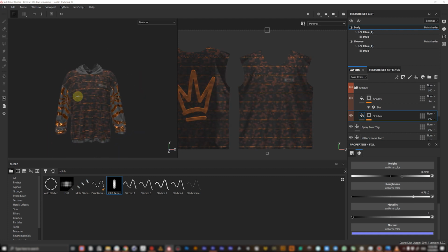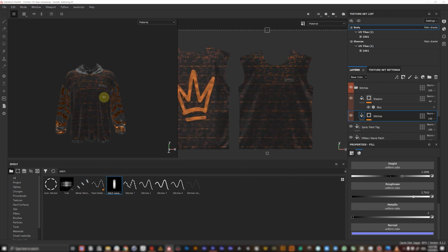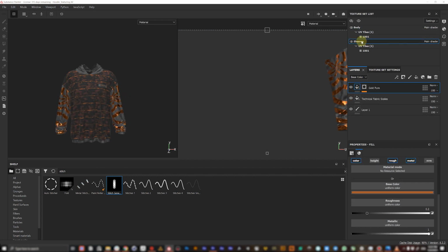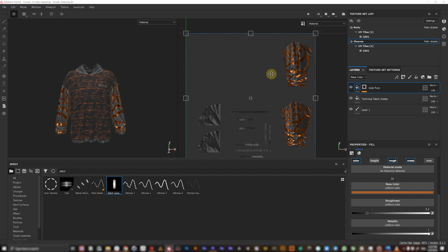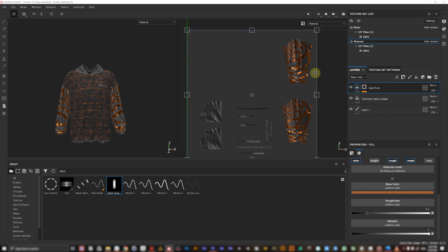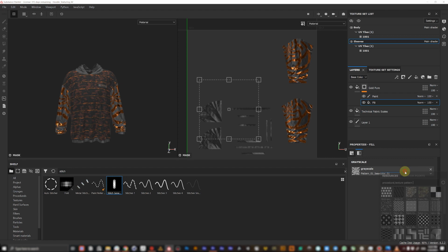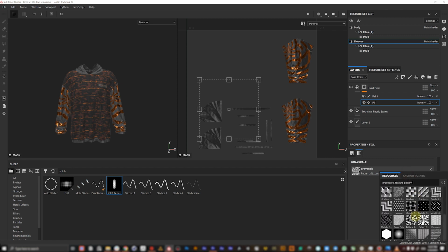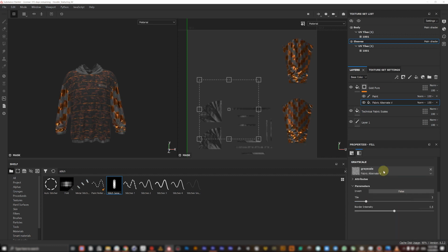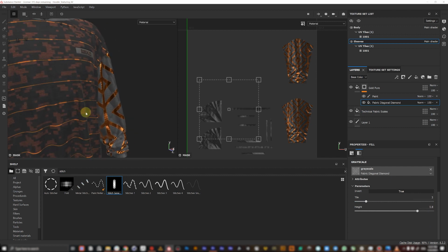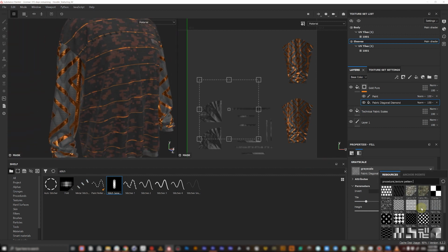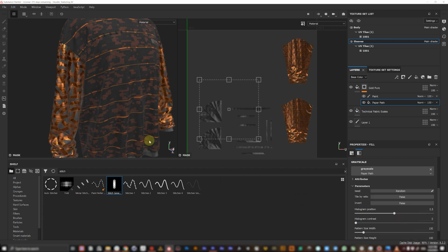So while I'm looking at the final result, I have a feeling that I really want to change the pattern on those sleeves. So the great part of it, it's pretty much easy to do in everything here. So I'm going to go back to sleeves and select this pattern fill layer over here. I'm going to select another pattern to match the concept I'm trying to achieve over here. I'm going to select, I guess, maybe this, or actually just a different one like this.